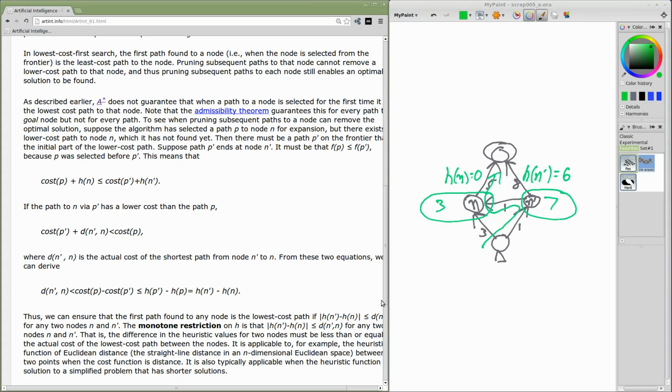So this seems a little bit ugly. The good news is that there tends to be a pretty small gap between admissible heuristics and consistent heuristics or monotone heuristics. You have to go out of your way a little bit to develop a heuristic that's admissible but that isn't consistent or monotone. Most natural heuristics that you come up with, like our straight line distance heuristic that we use for the robot, are both admissible and consistent.